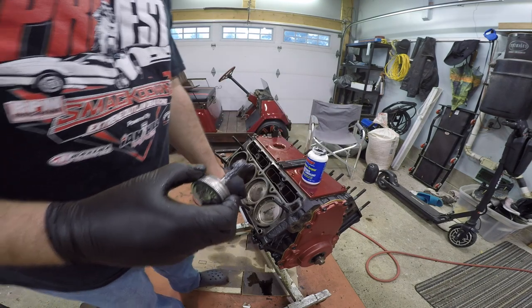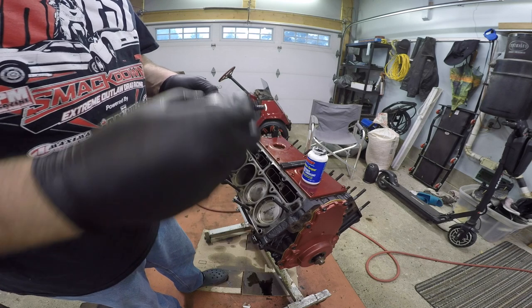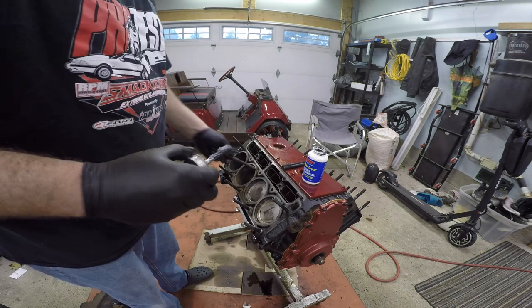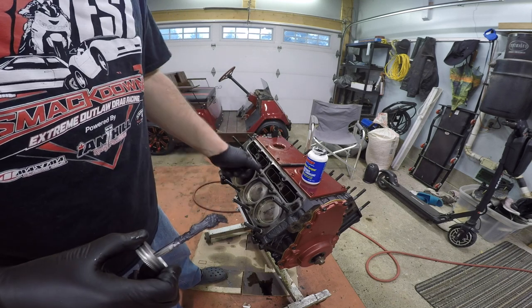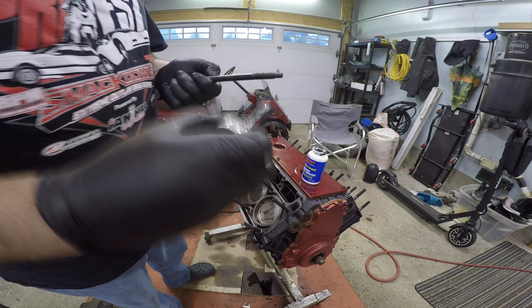So as you can see, what I'm doing right now is I'm installing the head studs with the ARP Ultra Torque Fastener Assembly Lube. So we're just throwing them in the block. I am going to grab an Allen key to turn them in just because my hands are wrecked if I keep turning like that. But they feel pretty good for the most part. These only have to be in hand tight, they say, but I put them in and then just give them a little, just a little snug.